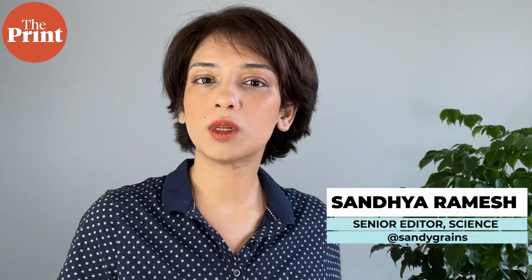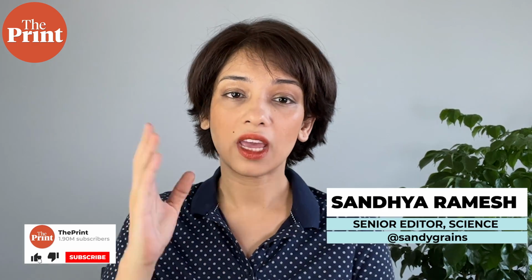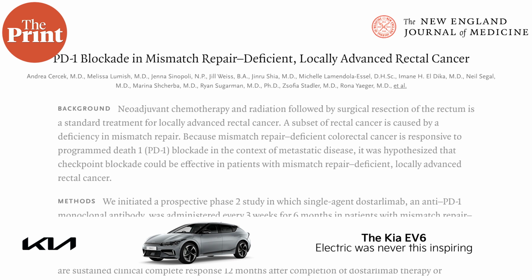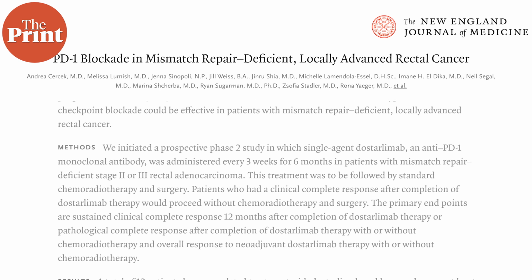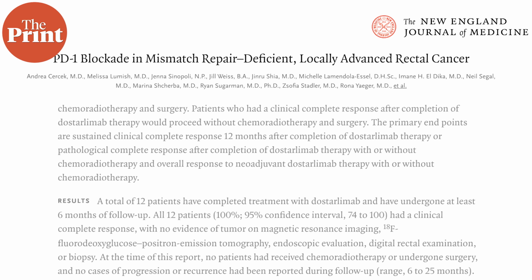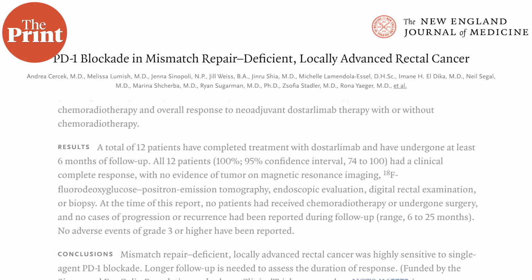Unless you've been living under a rock, you would not have missed a bit of news from the last couple of days about a record-breaking cancer trial where every single patient who was enrolled in the trial went into remission and their cancer disappeared completely. This is, of course, the first time in the history of cancer research and trials that every single volunteer or participant in a trial, no matter how small, has gone into remission and stayed that way.